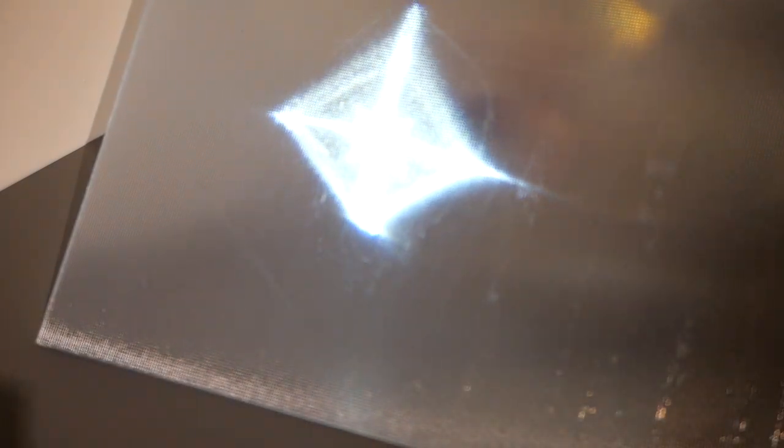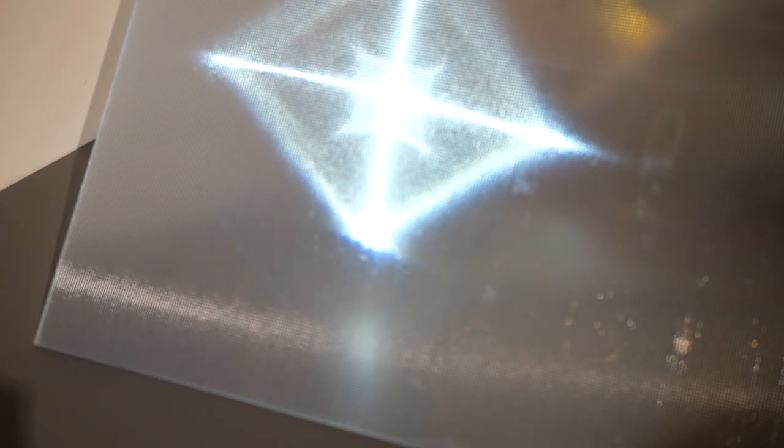Anyways, the special property of this acrylic is that point lights will create these stars automatically. Let me demonstrate by using the flashlight on my phone. You can see that the star size depends on how far away the light is. Let's keep that in mind.